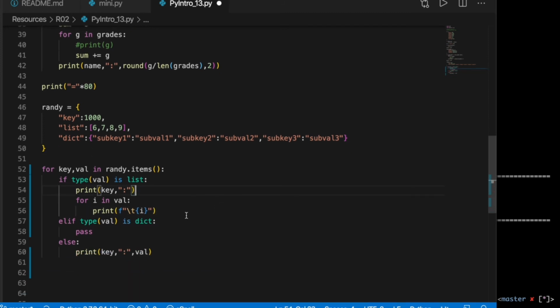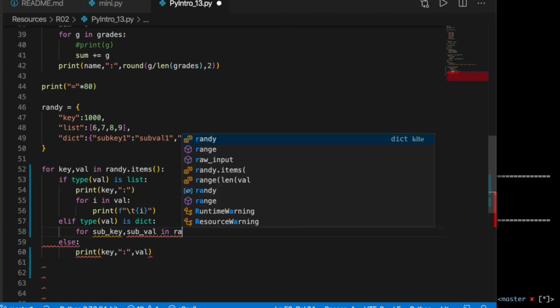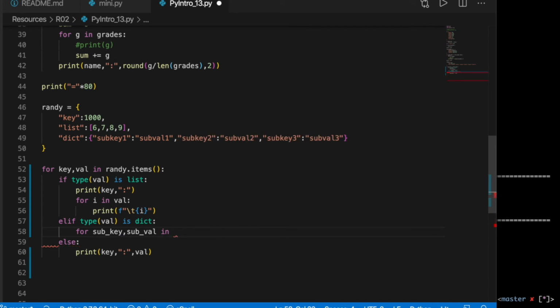And we'll see what that does. And then for our dictionary, same idea. But now we know that key is key, and then our value is an entire dictionary, so we need something similar to that. So we can do sub key, comma, sub val in not randy.items, but just in val, because that's the dictionary now.